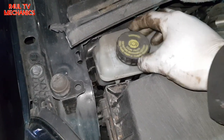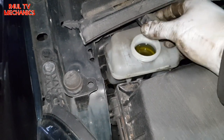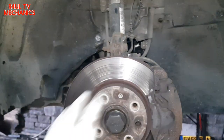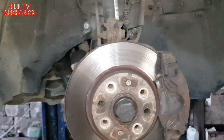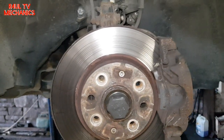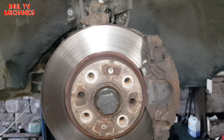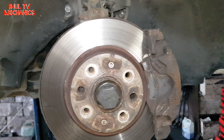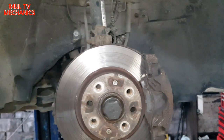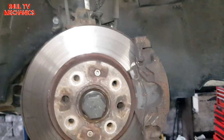The first thing we're gonna do is take the brake fluid cap off. The next thing — I've already taken the wheel off, I'm not going to show you how to do that. Dead easy, 4 x 17mm bolts, take them off and it should come off. If you can't take the wheel off, you shouldn't really be attempting this job.